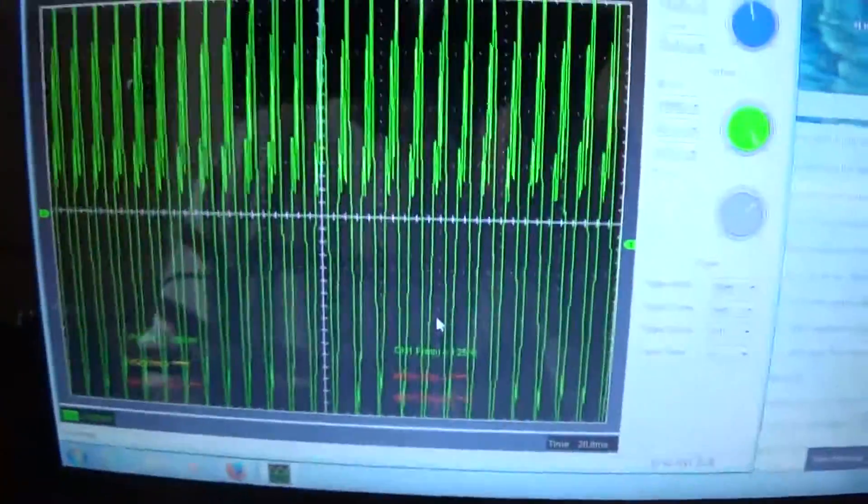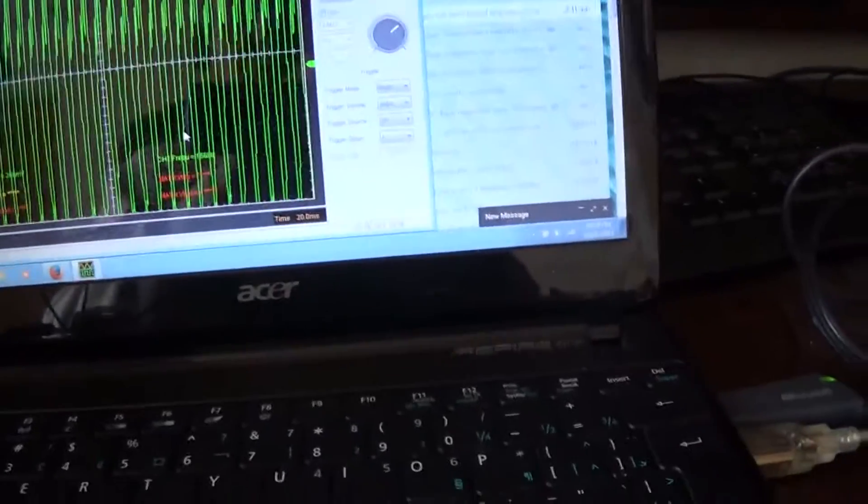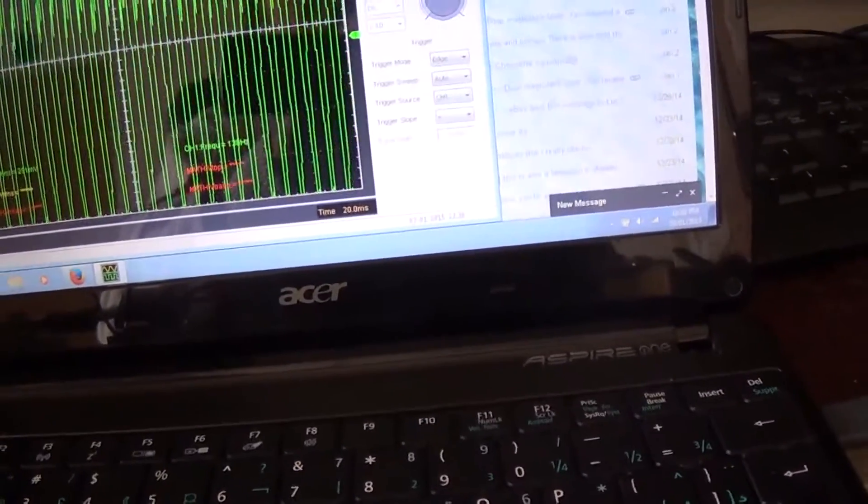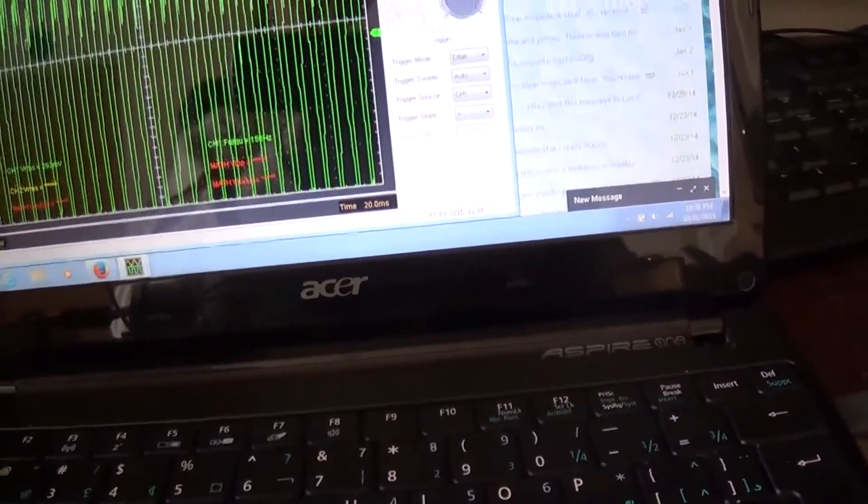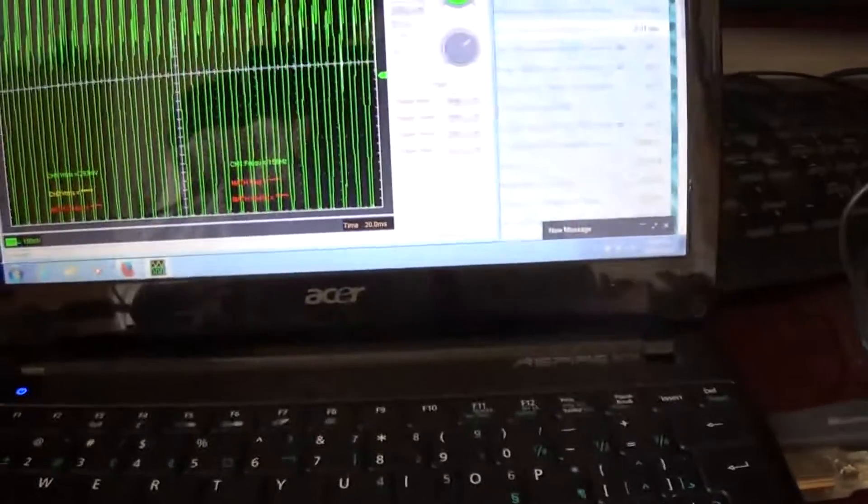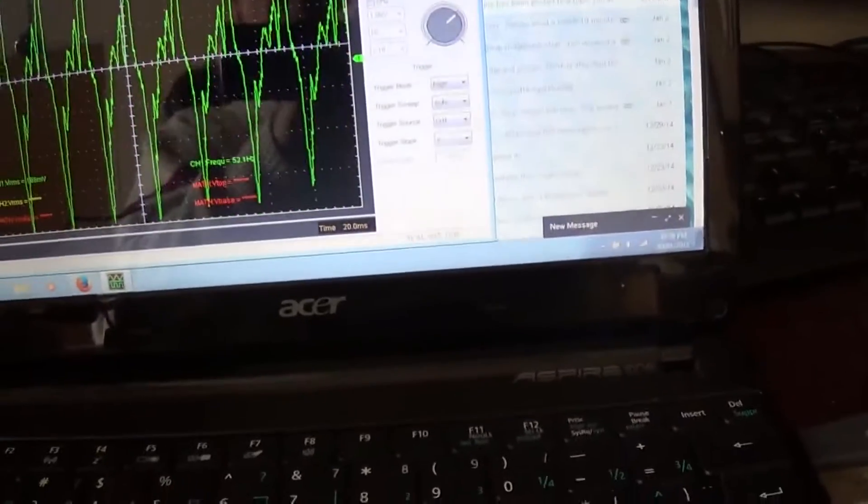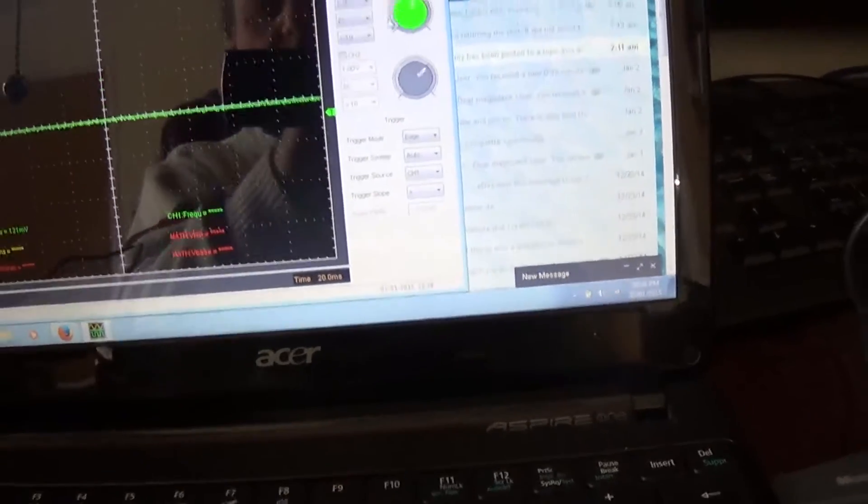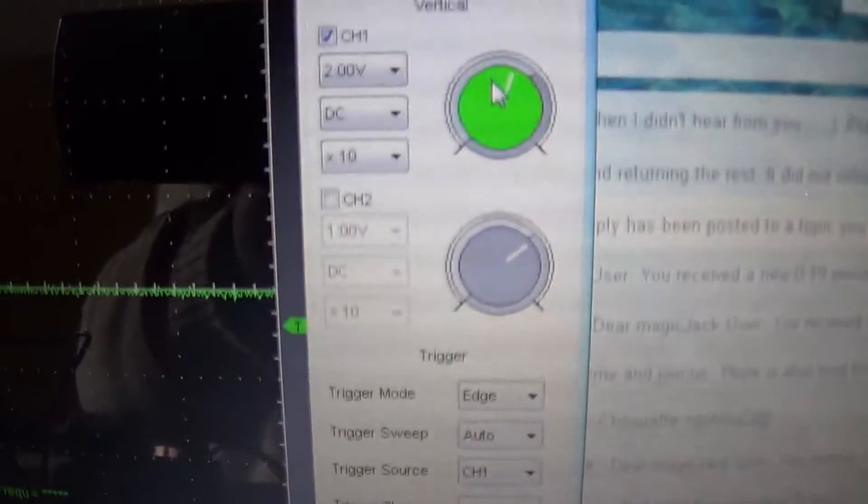So as you see the waveform is much higher. And I would have to try to move my mouse up there. I'm having a hard time. And we reduce. I can't click. So I have to stop it to be able to reduce the voltage division. There you go. I was able to do that now. So let's give that a try.